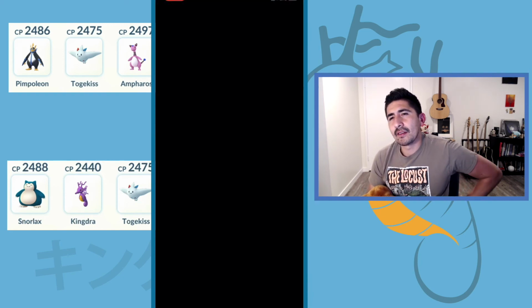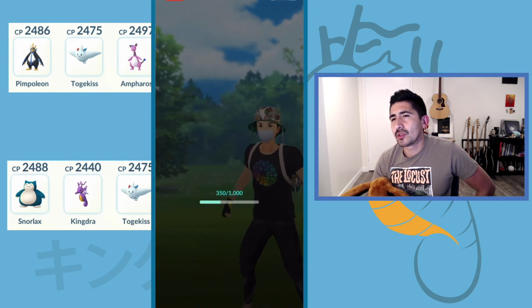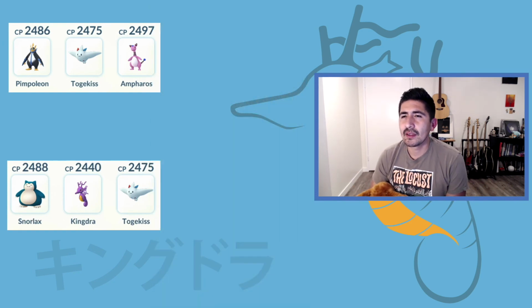Drew out the electric type. And Kingdra only takes neutral from electric, so... And then he gets, is that a 5-0? 5-0 set. Very nice, Richard.